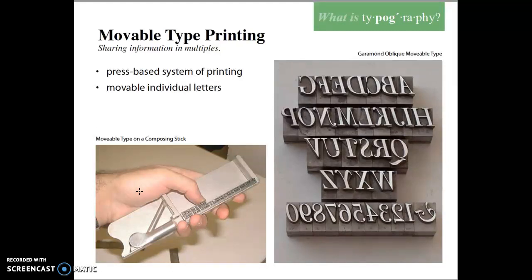So here's someone demonstrating what it might be like to use that. And you can see everything is backward. Pay close attention to the baseline. The baseline is the line upon which the flat-bottomed letters sit, not the round ones. These little stands are what we consider the baseline of the text. And notice there's this gap here. This is what creates the natural space between lines of text.